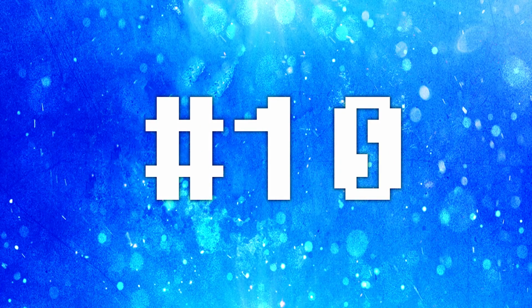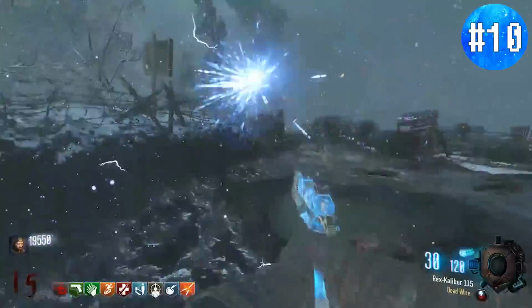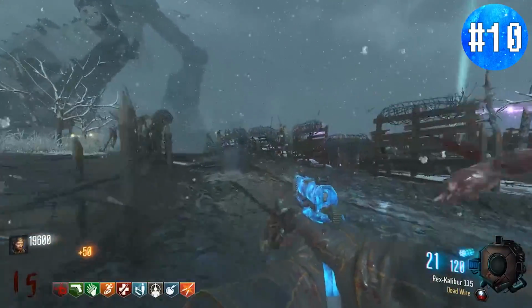Coming in at number 10, we have an old faithful, ladies and gentlemen, and it is the RK5. Honestly, I don't know where I would be in my life if it wasn't for this gun. The RK5 is the starting wall weapon on every single Black Ops 3 map, and it is that for good reason. I think as far as any starting wall weapons go, the RK5 is probably one of the most reliable.